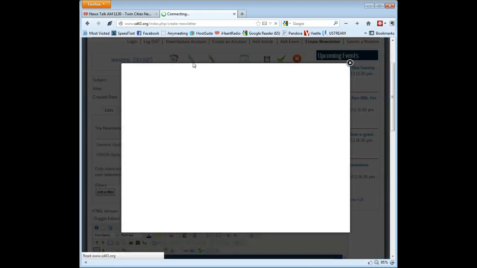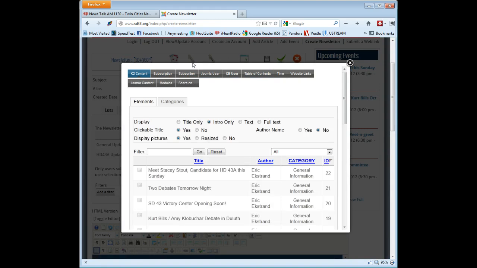Now what you can do here is go up into this section up top and hit tags. Now tags let you add content from the site. So right now we have content which is in something called K2, which is not relevant right now. But you also have subscription, subscriber, and other information that you can put in here, which is going to more personalize it. So you can say, welcome, person's first name, and it'll be dynamic for each email that goes out. So if you're sending it to Beth, it'll say, "Hey Beth." If it's sending it to Eric, it'll say, "Hey Eric."